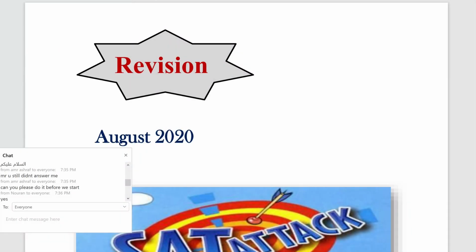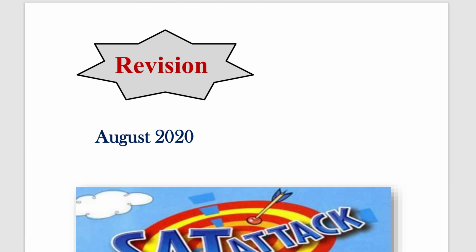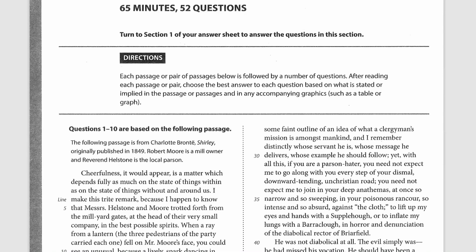Let us start our revision today, and hopefully everybody has printed out this worksheet. Today, because it was a request from some of you, we need to do some social science, and we have a social science passage and a narrative passage. This narrative passage was a bit challenging for some. We will go through the writing and give some tips, and our revision starts with the narrative passage, this one.